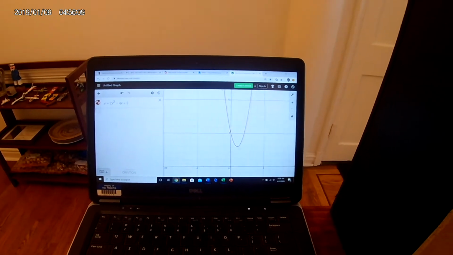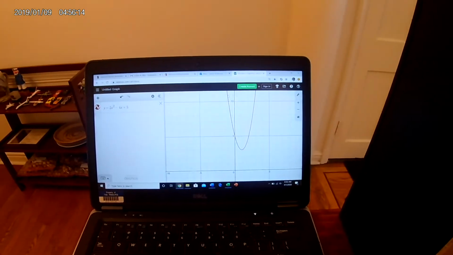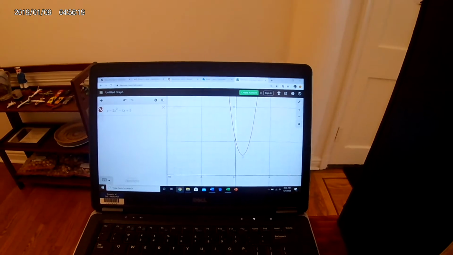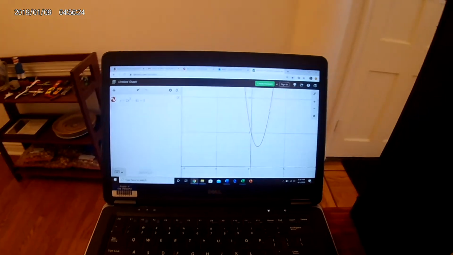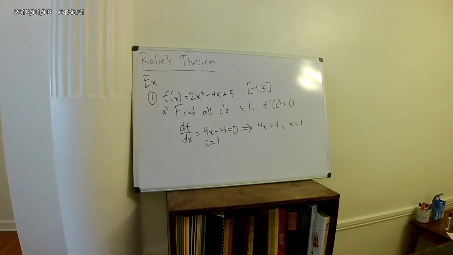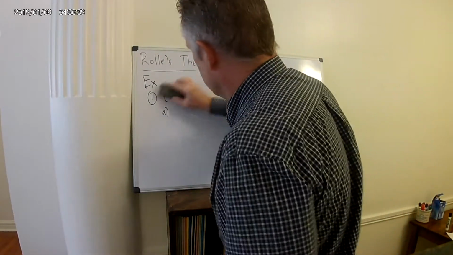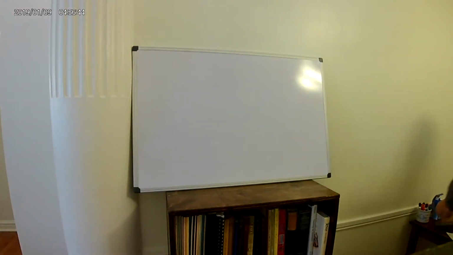Our slope is 0. So this is a great case of using Rolle's theorem. We first verified the conditions of Rolle's theorem were true, and then given those conditions, we used Rolle's theorem to find the point at which the derivative was 0 between these 2 points. Okay, I'm going to put the camera back. And we're going to talk about a second theorem called the mean value theorem.